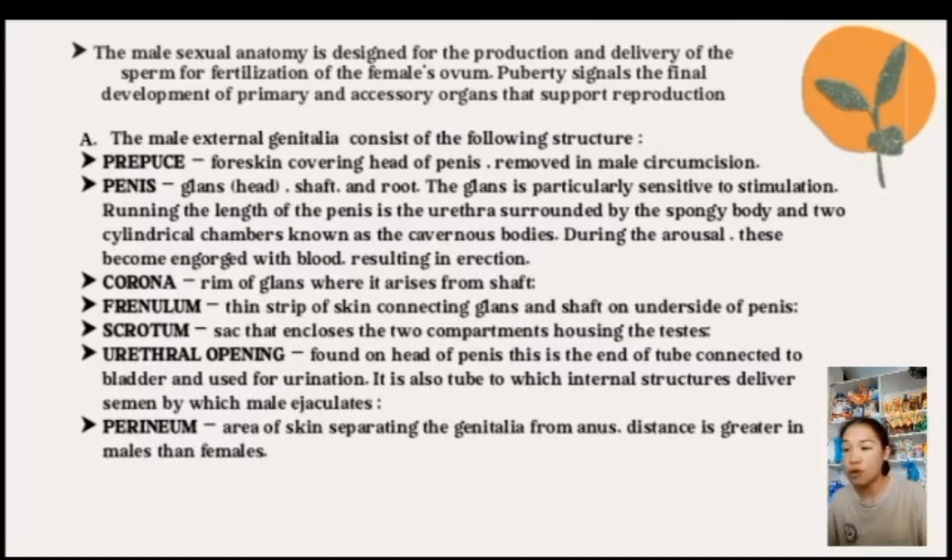So, scrotum, sac that enclose the two compartment housing the testes. So, kanang scrotum, kanang mo siya bitaw kanang part digapon siya sa kuan sa lalaki, dapit daw sa or siya bahay-bahay daw sa testes ingana, basta mo na siya. Kabalo naman taon sana ingana kay namo yun na sa kuan science daw.